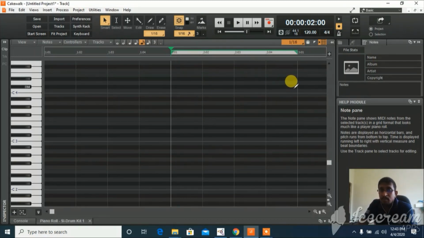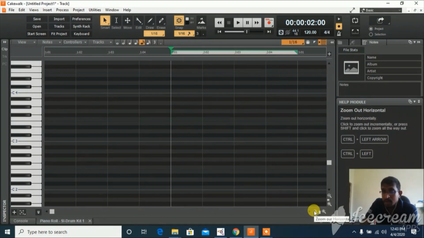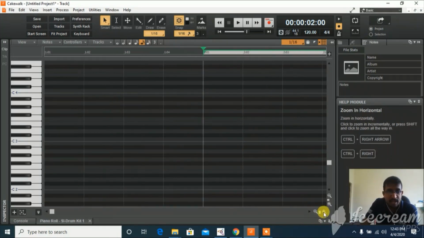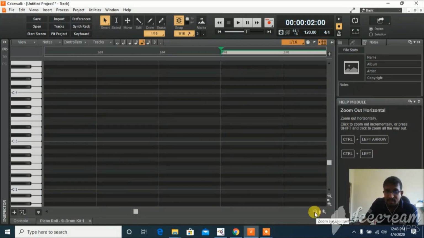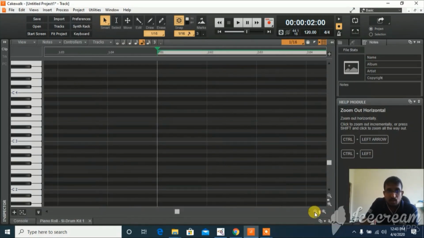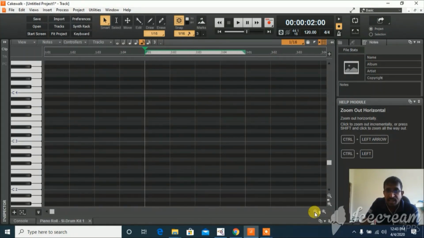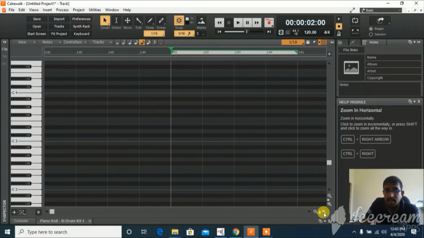Why am I able to see this proper structuring in my piano roll view? Because I have adjusted the zooming properly, right? I will show you, if you change the zoom, it is changing, right? So you should be careful enough to apply the appropriate zooming to facilitate your designing purposes.